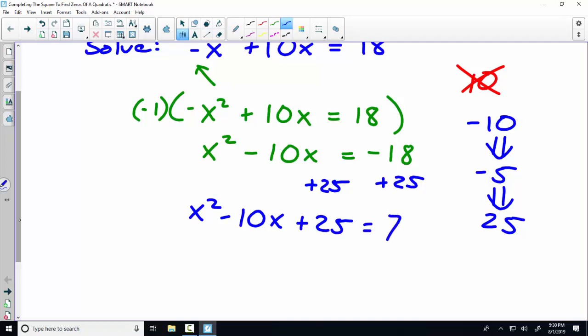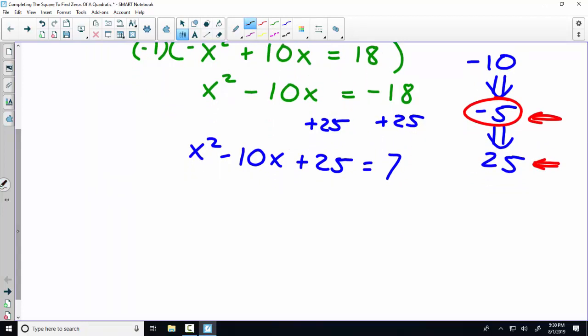Now people ask me sometimes, Steve, if I'm just going to square the negative 5 anyway and get 25, why does it matter that I observed that it was negative? Well, it matters because this negative 5 right here actually helps us factor the left-hand side of the equation. Because it's a perfect square, so we know it's going to look something like this, and it's going to have an x right here, and we use that minus 5 right here. So if you'd written 10 instead of negative 10, then you might think it's plus 5, not minus 5. So make sure you bring the negative sign along with you.